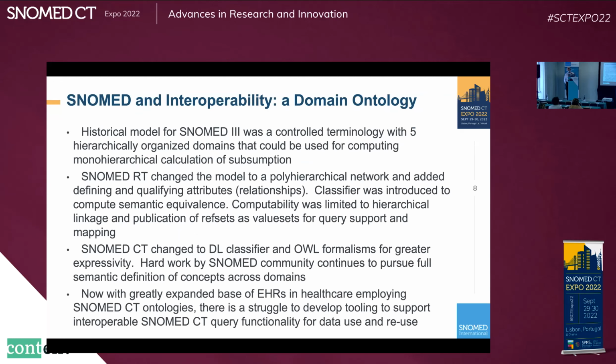So, needless to say, we're going to focus on SNOMED's utility as that domain ontology, as that vocabulary, and what you can do with it. And I'll tell you that today you can do quite a lot, but that wasn't always true. SNOMED was first started as SNOMED 3, which basically was a 5-character digital hierarchy that was the only way that relationships were implied between concepts. So it was hierarchical, but it didn't have a lot of definition beyond that.